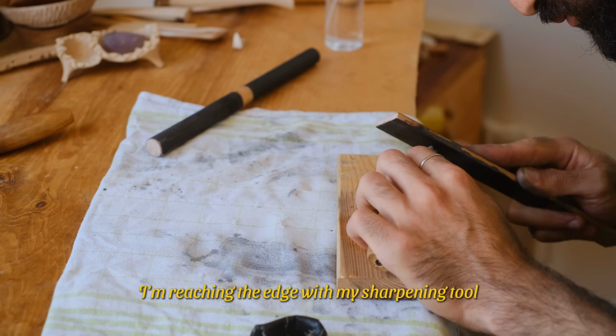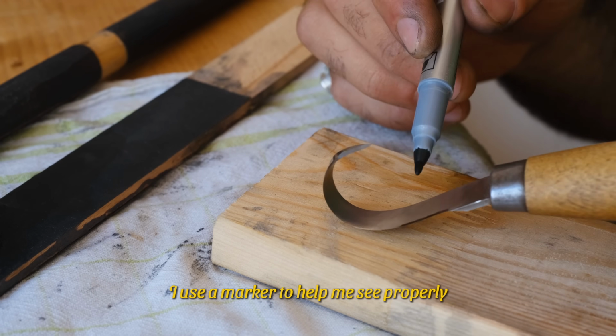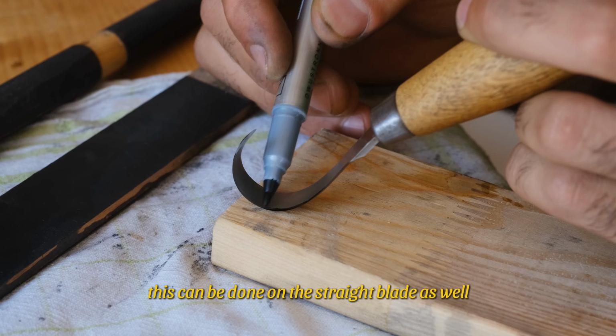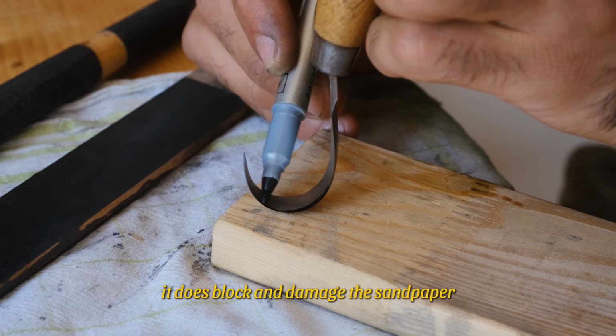When I'm not sure I'm reaching the edge with my sharpening tool, I use a marker to help me see properly where I remove material. This can be done on the straight blade as well, though from my experience, it does block and damage the sandpaper.